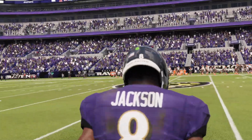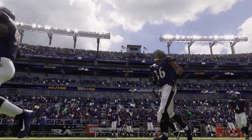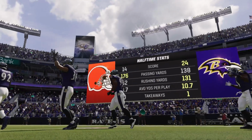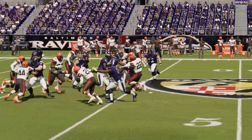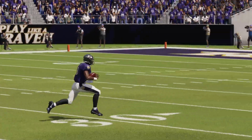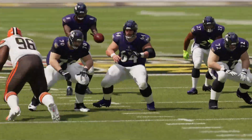As we'll send you down the coast now to Orlando, that's where we find Jonathan Coachman, ready with our EA Sports Halftime Report. Coach. All right, Brandon, thanks very much. Welcome, everyone, to our brand-new studios here in downtown Orlando in the EA Sports Halftime Report. Back and forth, we went in that first half. This has certainly been an entertaining one to watch thus far. So let's get right back out to it as we'll rejoin our commentators, Brandon Godden and Charles Davis.